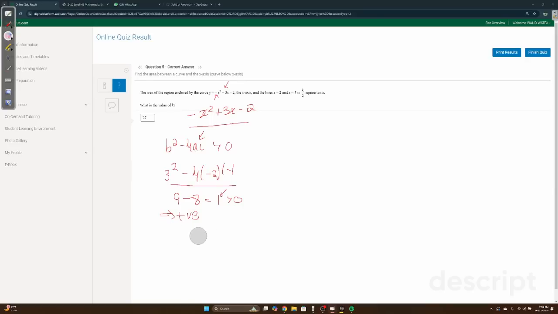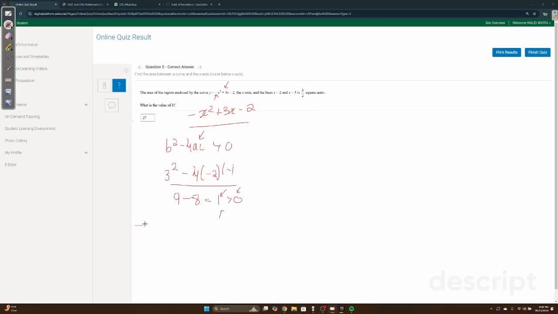So, I'm not going to try it, but I'll try it at the end. But if you were to integrate now from 2 to 5, the curve directly, you're probably going to get a wrong answer. So, let's try it ourselves and see. Okay? So, we have positive side and we have negative side, since we have a discriminant. If your discriminant is positive, continue. Don't write this positive negative part. I'm just writing it to show you. Continue to find those roots, to see when is it negative, when is it positive.